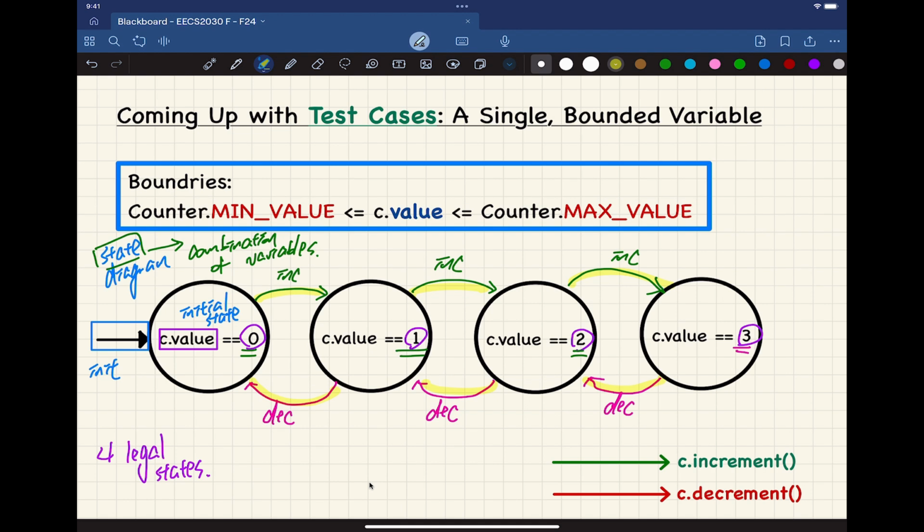All right? What about those 2 exceptional scenarios that we talked about? Right? For example, let's say if currently your counter value is already 3, and you're still trying to go for increment, that should be exceptional, should be an error. Versus if your value is already 0, and you're still trying to do decrement. So these 2 are also important, you realize.